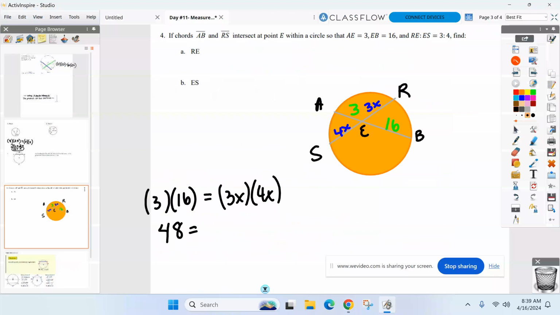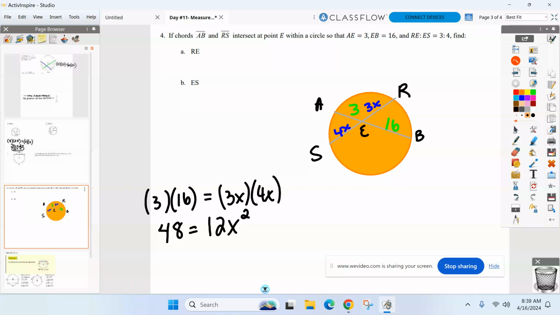Well, there's nothing to distribute. We're multiplying, right? So you want to tell me 12x, and we're missing something. You have x times x, so it's got to be squared up there. All right, 12x squared when you're multiplying them.